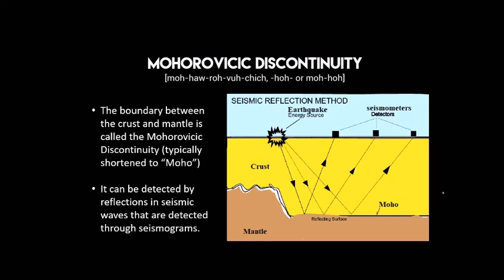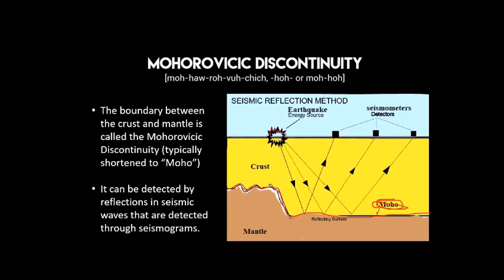So you do not need to know the word Mohorovičić because everybody has trouble saying it. And so we just call it the Moho. Okay, so the Moho is totally fine for you to just know that term. The Moho is simply the compositional boundary layer between the crust and the mantle. Okay, so it is picked up seismologically.